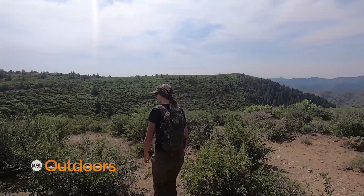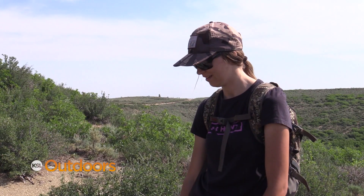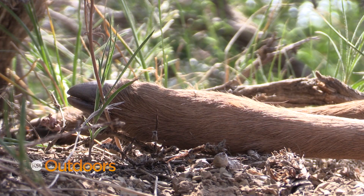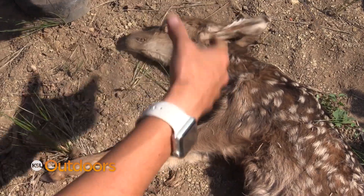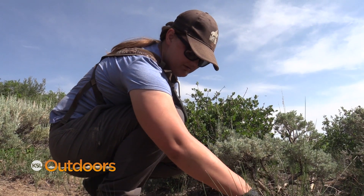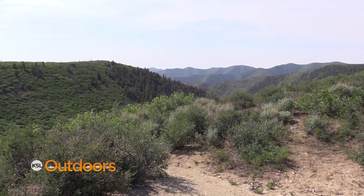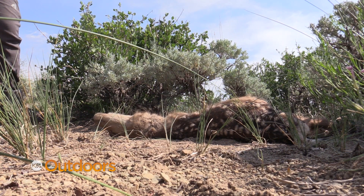They locate the dead fawn — it's a whole carcass with no obvious predation signs. This year on the Book Cliffs, the students have collared 25 fawns and 14 of those have died, with 8 of the 14 dying from an unknown cause. It's been a weird year with a lot of deer just tipping over and extreme temperatures. The researchers are going through the list of diseases that occur during drought and high stress, and asking how those affect neonates — specifically whether the fawns are struggling to regulate body temperature. The temperature today is hovering around 90 degrees, unseasonably warm, raising the question of whether it's simply too hot for these fawns to survive.